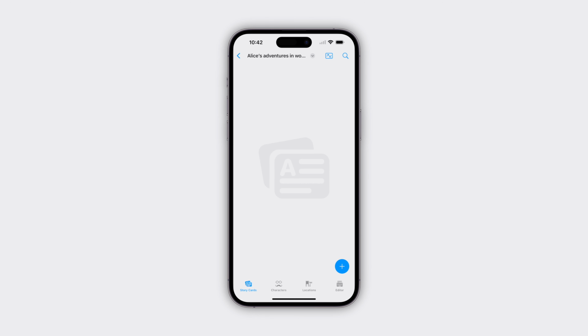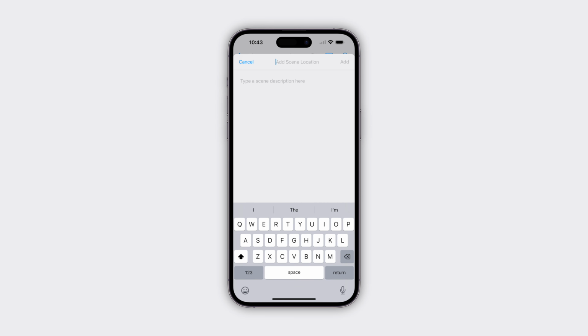Story cards are a great way to plan your story and organize your thoughts. Each card represents a scene in your story. Tap the plus button to create a new card and then type the location for the scene.